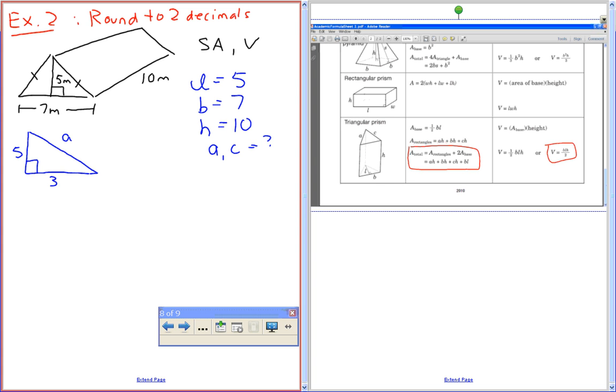Okay, so what I would like you guys to do, 7 divided by 2 is 3.5. I'll put the meters in there. Okay. And we said, in this case, because the lines are the same, we're going to say that A is actually equal to C. So A is equal to C, in this case, is equal to something. Can someone be brave? It's going to be Chris. How do you solve for A, please?